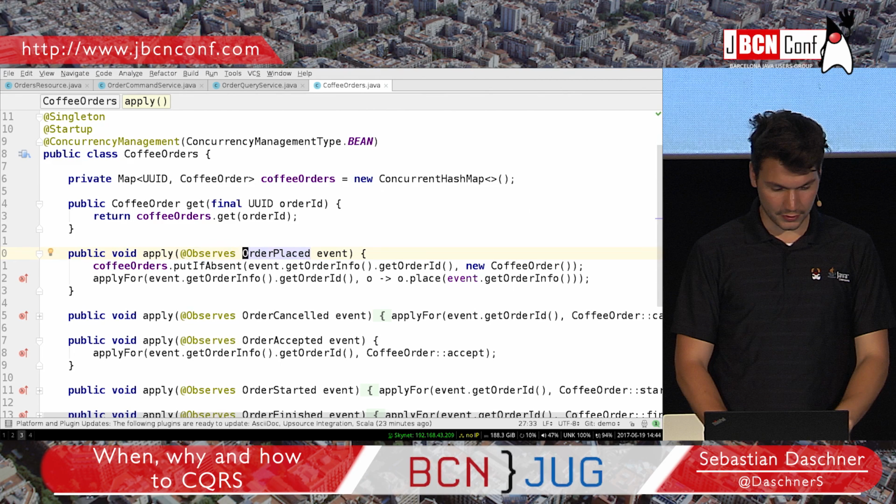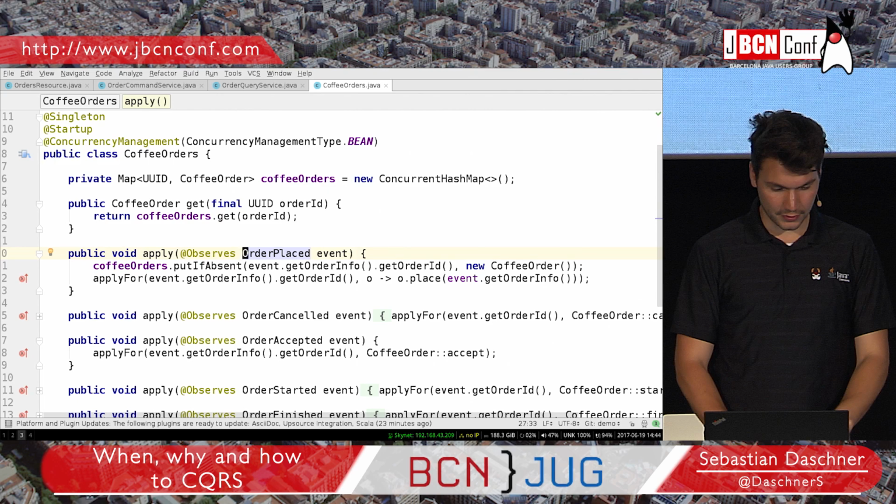Now, once events come into a system, events that we're interested in, for example, everything that happens to orders, these events are observed by CDI. As I said, I'm using Java EE, and Java EE naturally comes with some eventing mechanism, CDI events, and these are observed here in all these methods and then applied to our current state.